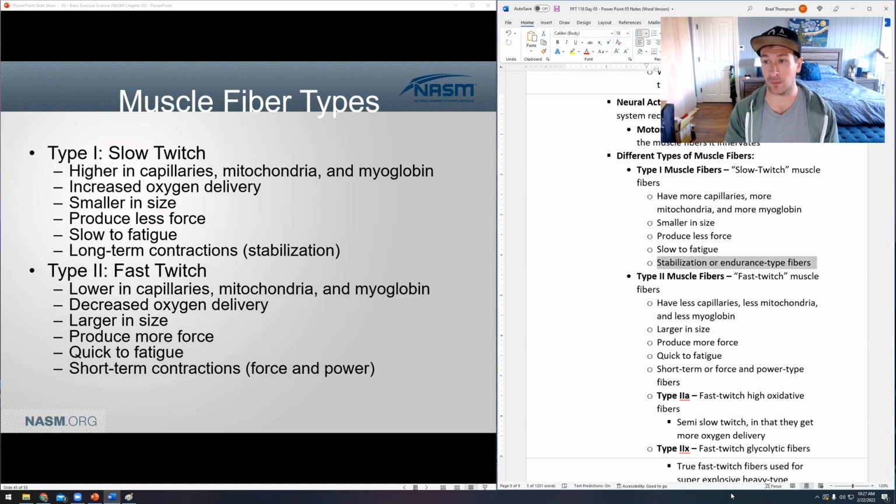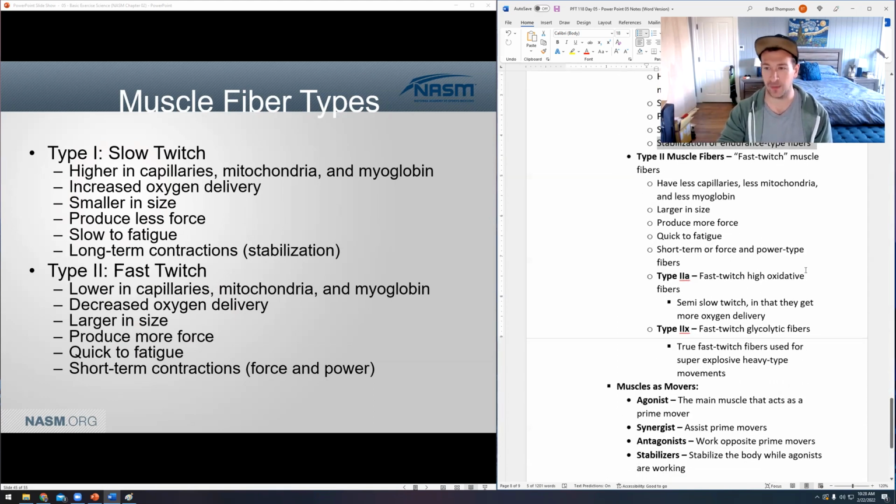Your core muscles that are keeping you upright right now, those are mostly slow twitch fibers. We want those to be able to work all day. Your heart is the slowest of the slow. It's not lifting any dumbbells, but it literally starts contracting before you are born and will continue contracting until you are done on this planet. It never stops, 24 hours a day, 365 days a year. That is the ultimate slow twitch endurance type fiber. The ones that David, you were using this morning to go for a run, those are very much your type 1 muscle fibers. They're not going to make you big, but they're going to give you plenty of endurance.